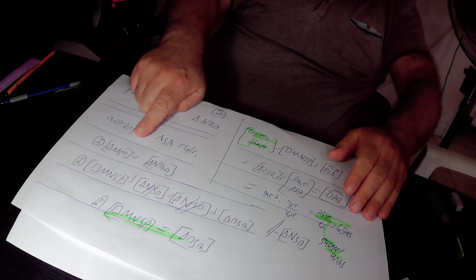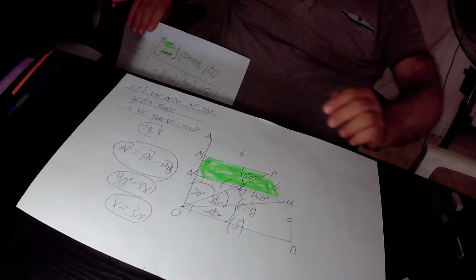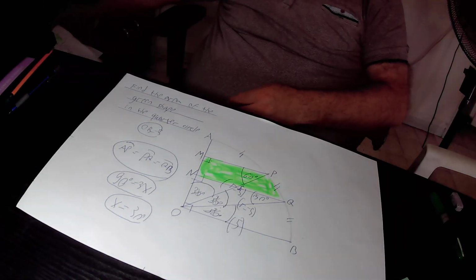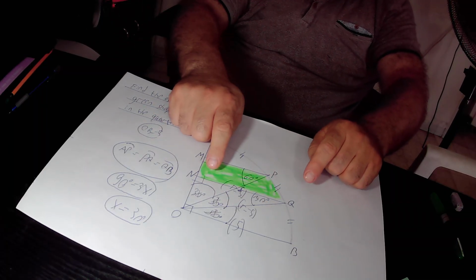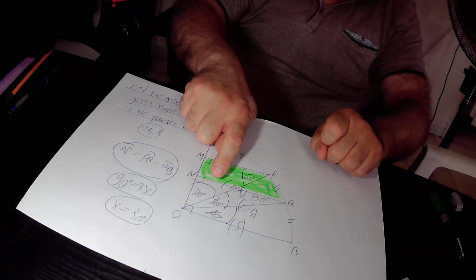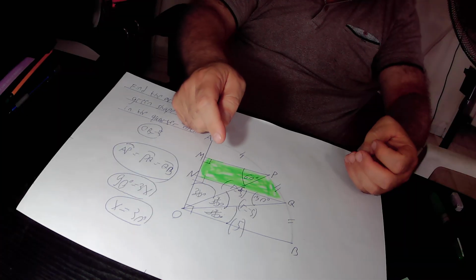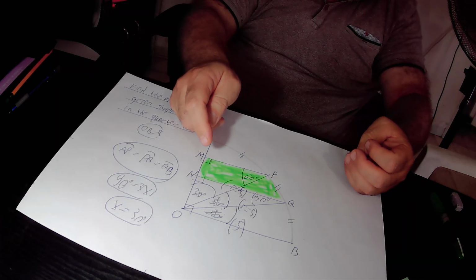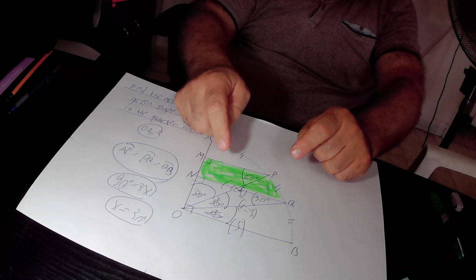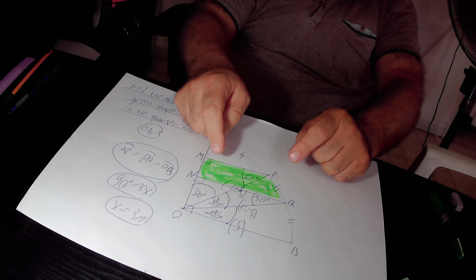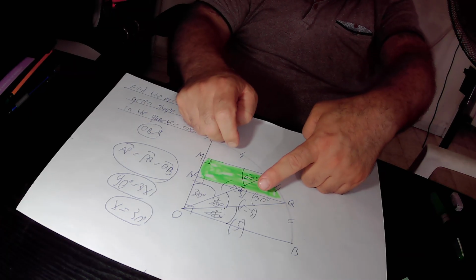And according to equation 1, the area of triangle MPO equals the area of triangle NQO. This triangle NQO consists of this right triangle NSO and this right triangle SQO. Therefore the area of the mixed triangle NQO must be equal to the sum of the areas of the two components that it consists of. That is to say, it must be equal to the area of this right triangle NSO plus the area of this triangle SQO.